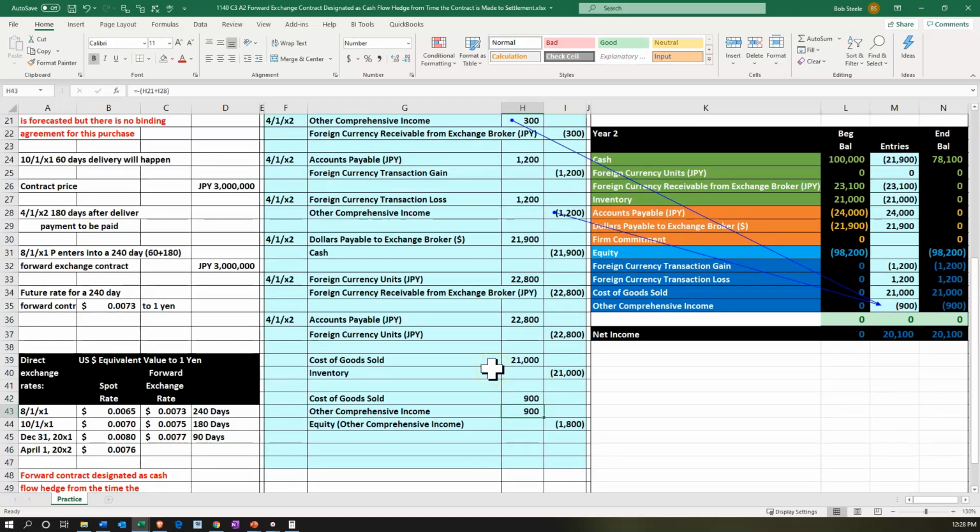So this is kind of like the twist on it. Notice the inventory didn't change at all. We recognized it in other comprehensive income in the temporary accounts as we went, but we're still going to make that adjustment once we make the sale to the cost of goods sold, reversing it out of the other comprehensive income. So cost of goods sold is going to be plus this 900. Other comprehensive income in the current period is going to be this 900, and then the comprehensive income that rolled into the equity section up top is going to be that 1,800.